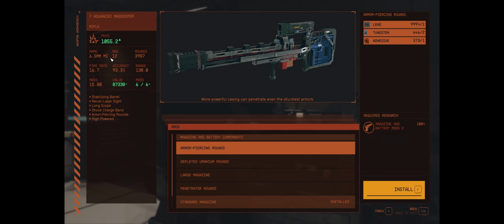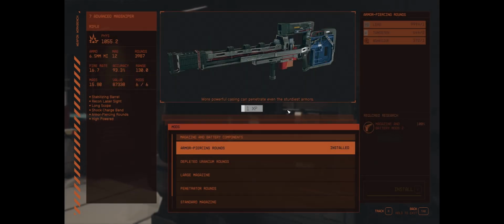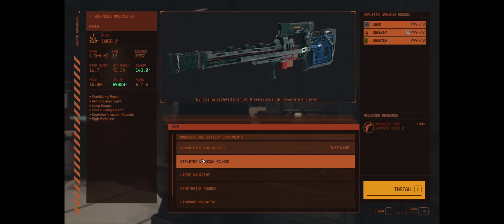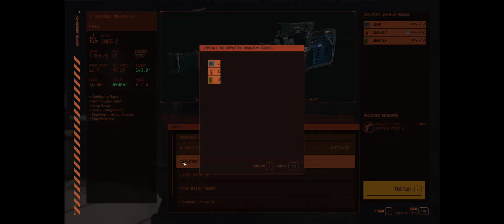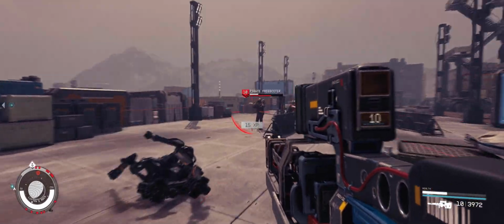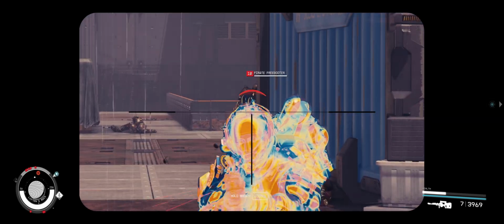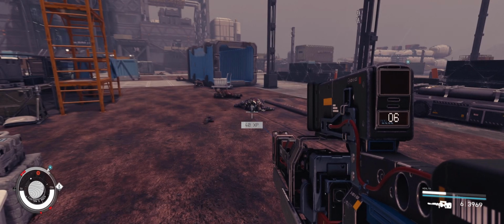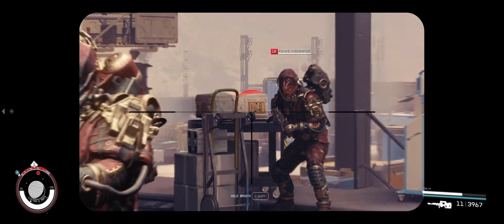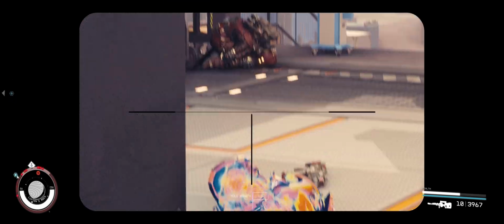The armor-piercing rounds, when used against armored enemies, can ignore a big fraction of a lot of enemies' armors to deal a lot of raw damage. Depleted uranium rounds can penetrate any armor and also provide more range than the standard armor-piercing rounds. The penetrator rounds are useful when fighting groups of enemies in narrow space, where the rounds can penetrate through multiple enemies in the trajectory path of the bullet and reach the enemy behind them. I use this over the others due to the increase in base damage and the satisfaction when enemies line up for one bullet multi-kill shot.